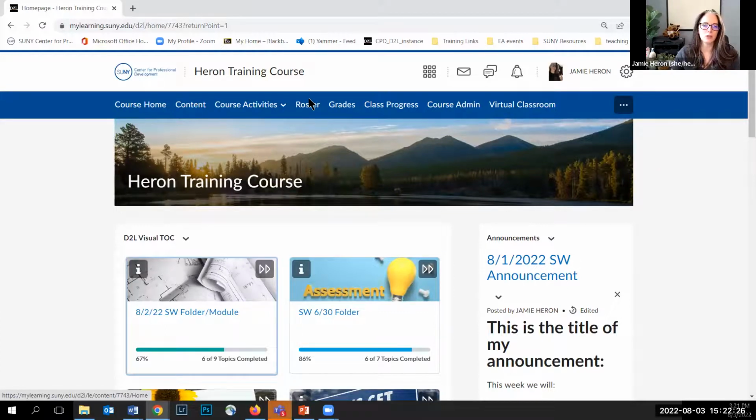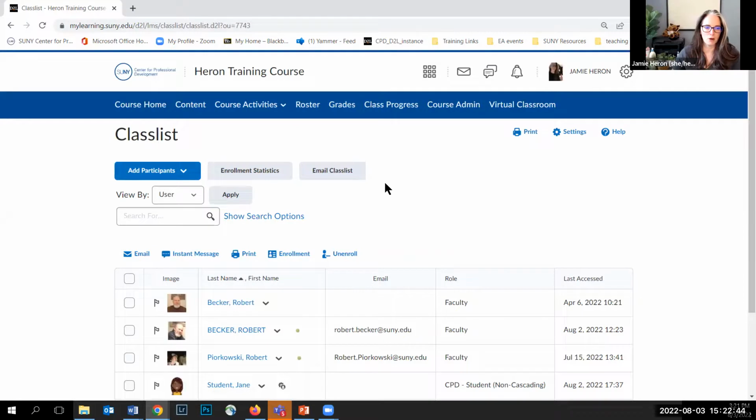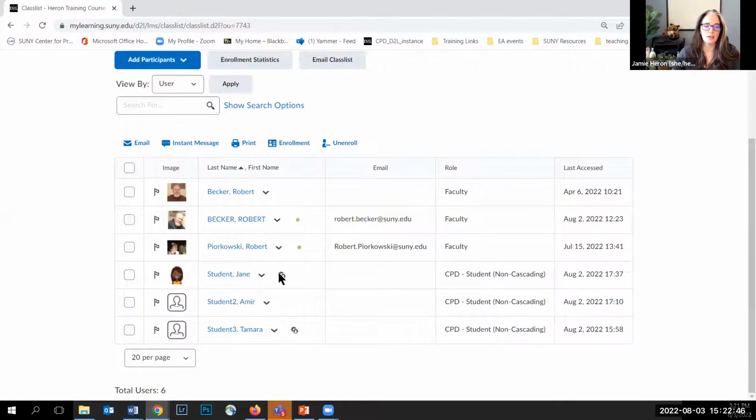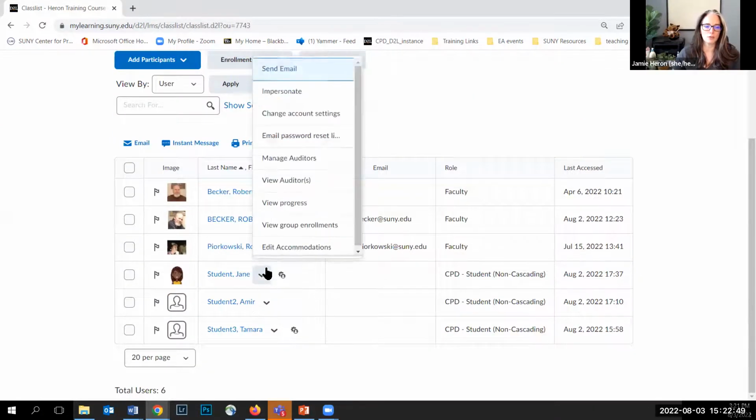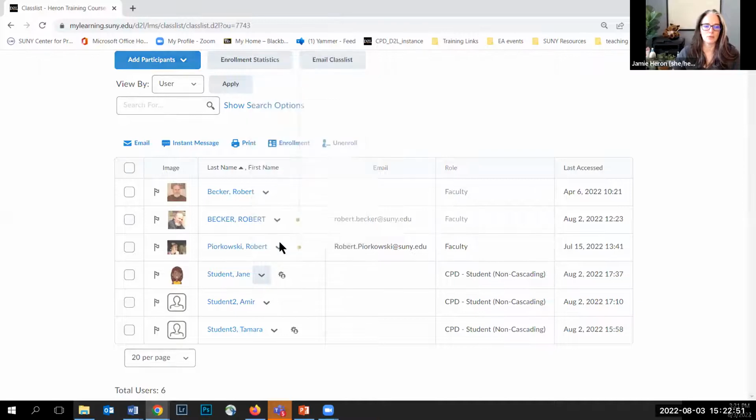Next, in terms of us as faculty members providing accommodations to students, if a student at the beginning of the semester hands you their accommodation letter and it indicates they need time and a half on their exams, you can come here to the roster, or it might be called class list on your nav bar up here. And you can set an accommodation for a student that lasts for the whole semester.